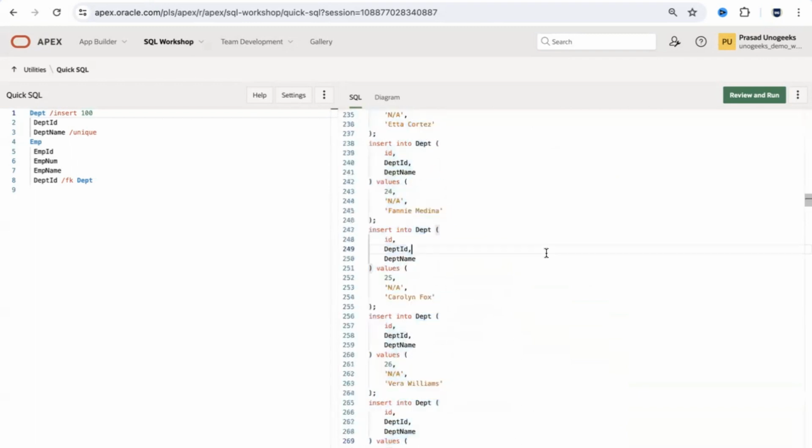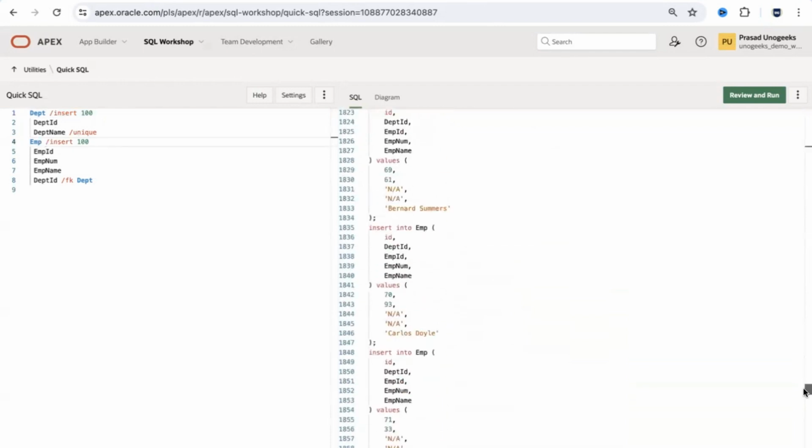Yeah, you won't have meaningful names in there, but if you want some sample data to be inserted, you can go ahead and do that. And you can also insert some sample data into the employee table as well. That would ensure that you have sample data inserted into the employee table as well as the departments table. Now you go ahead and click on review and run.